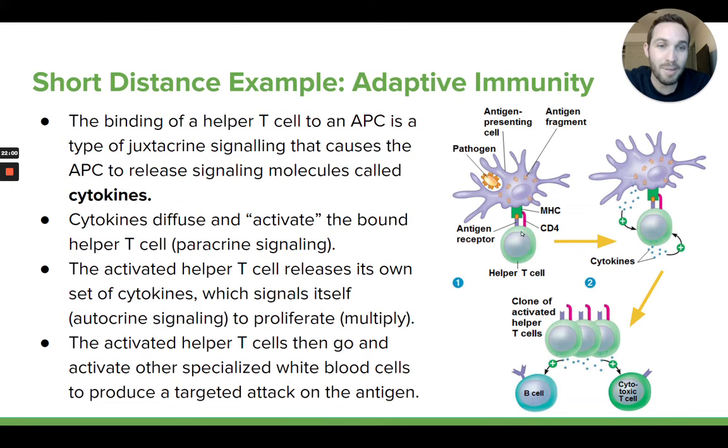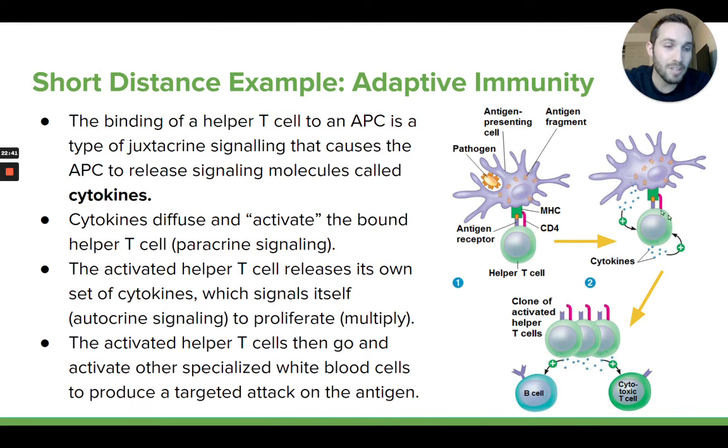And so what happens here, let's say we have this situation. Here's the helper T cell. It has this antigen receptor, and it can bind to this antigen that's being presented on this macrophage, this antigen presenting cell. There's this bad guy, and it breaks it up and presents a piece of it. This T cell's floating around and binds to it, and it's like, oh my gosh, I can bind to that antigen. My antigen receptor is a good match. What happens then is it triggers the antigen presenting cell to release these signaling molecules called cytokines. These cytokines are special signaling molecules that get released by your white blood cells and can activate other white blood cells. So these signaling molecules get released and it actually activates this helper T cell.